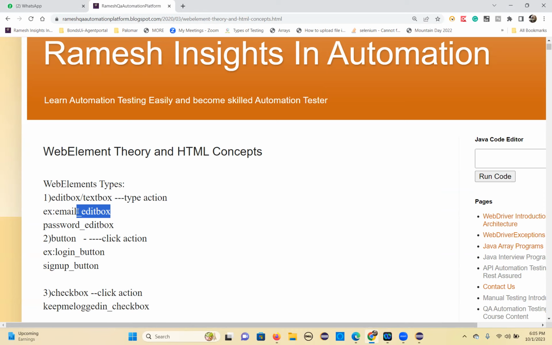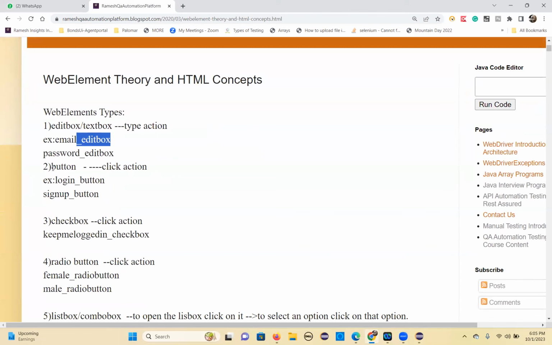Okay. Now the second element is a button. On a button, you will perform the click action. So how do we write the element name in Selenium? The button name and the type of element.